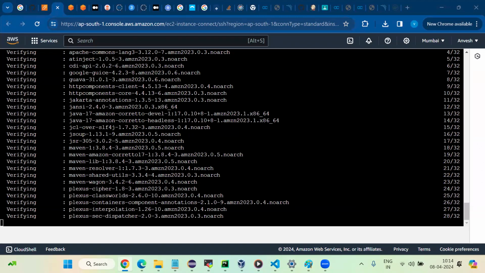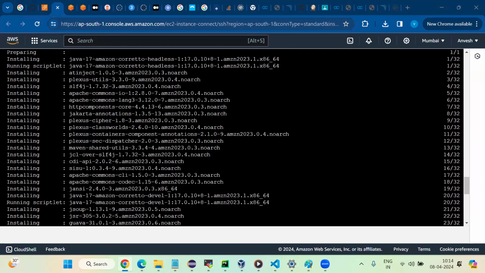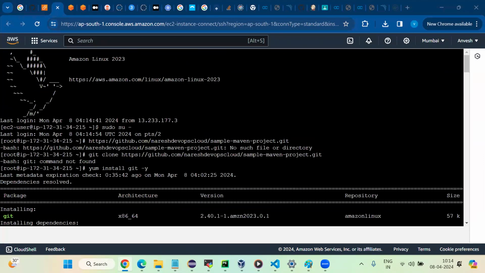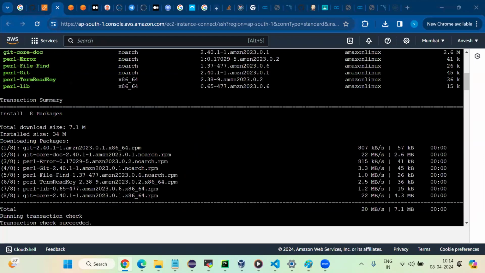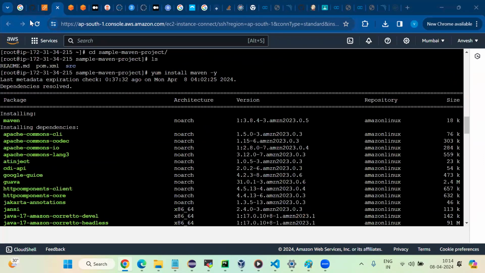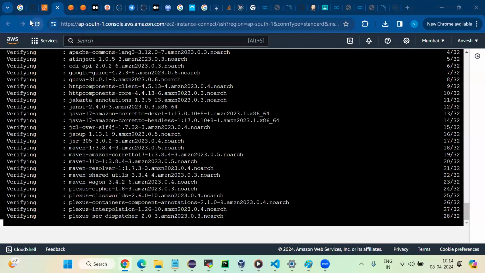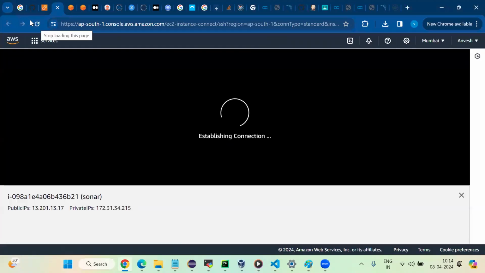Time is done for today only, this is for installation only. No, no, this is already done, almost 28. If I refresh, I don't know what happened. Okay, so my Maven is done, my Java is done. If you want to run any, okay, it is taking time.